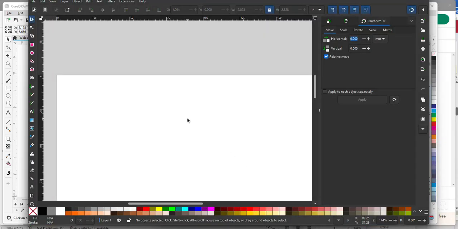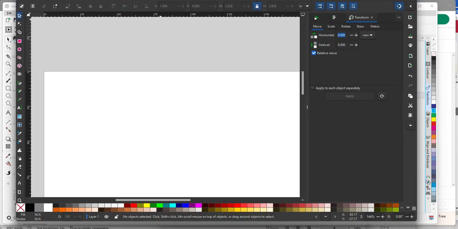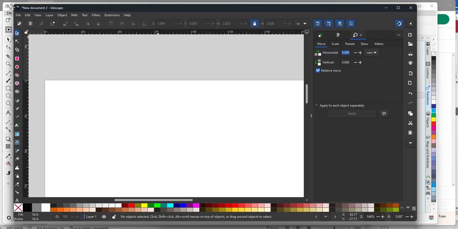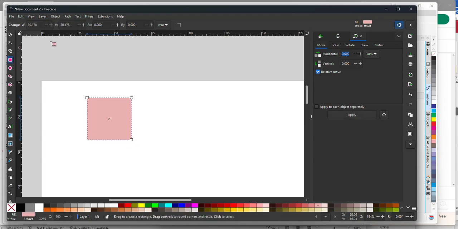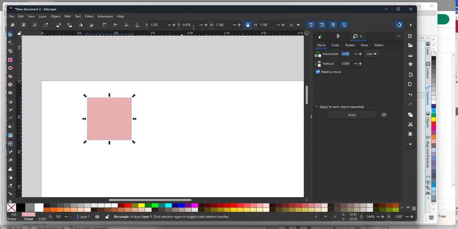So we're going to go to a new document in Inkscape, and I'm not sure if everything is on the screen here. Let me shrink it down a little bit. All right, so we're going to do the same exact thing here. On this program, I haven't seen a way to duplicate and position, so it's still easy to do. So I'm just going to draw a square by holding the control key down, select it, make its dimensions 2, and make sure these two numbers are the same here, the width and the height.